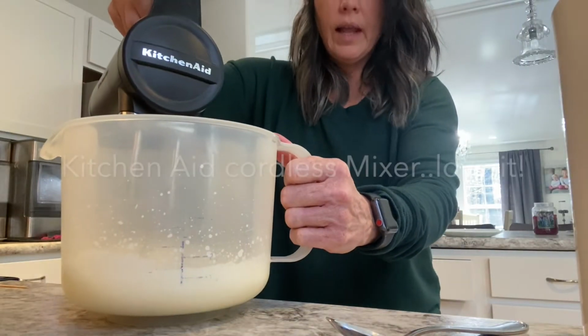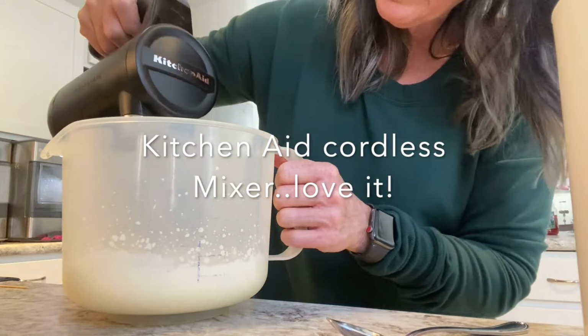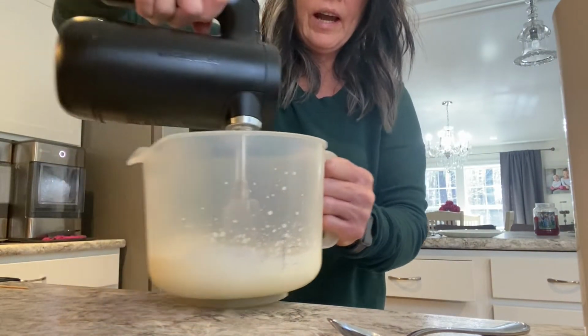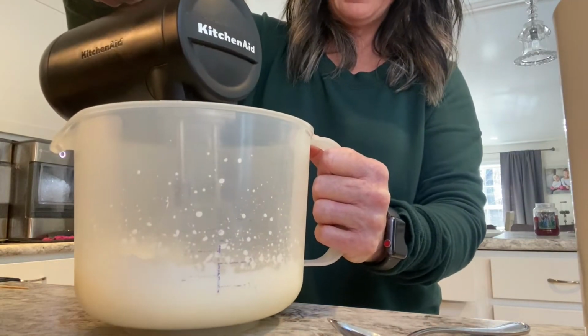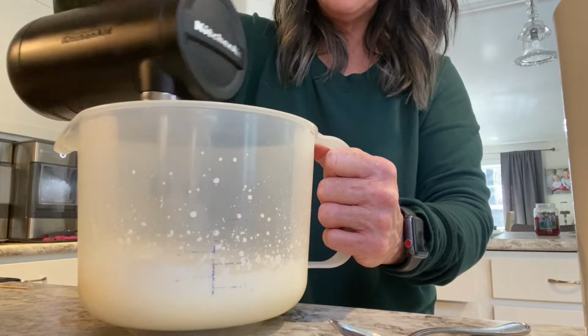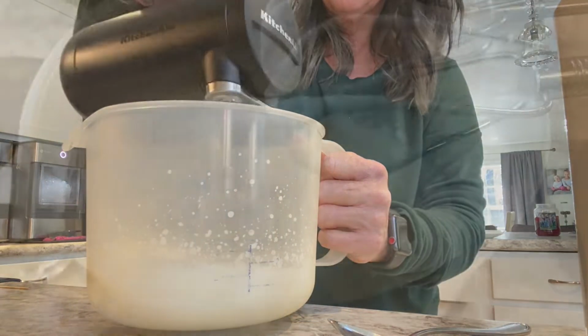Share with you, I love this mixer. My daughter got it for me for Christmas. It's a KitchenAid. I had picked it off my list. It's cordless. Check it out, no cords. I can walk around the room with it. It's pretty powerful actually. It has 5 speeds and it's not that loud. It's pretty quiet.